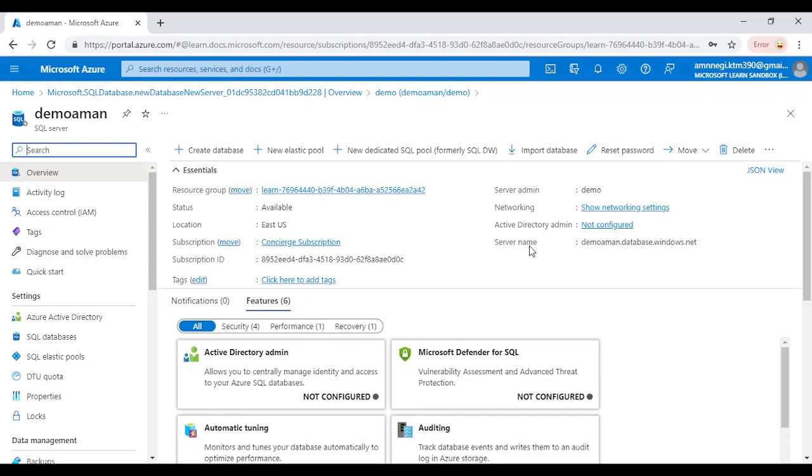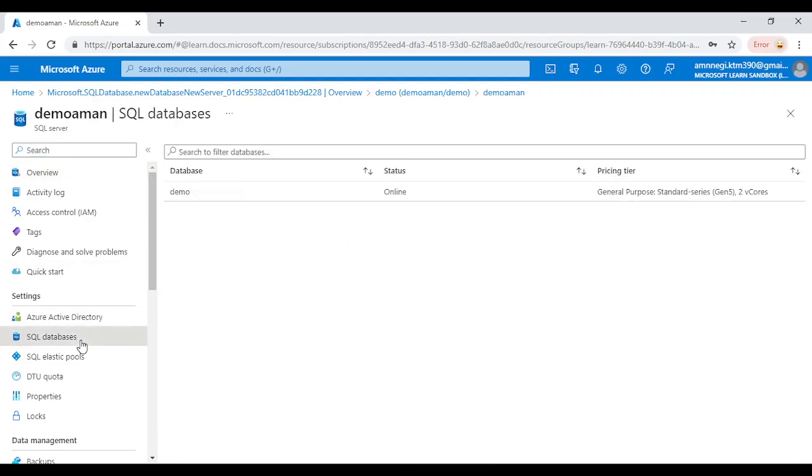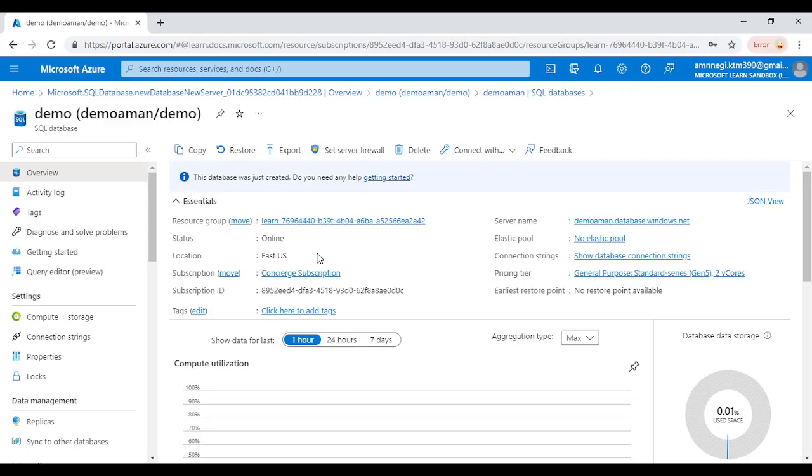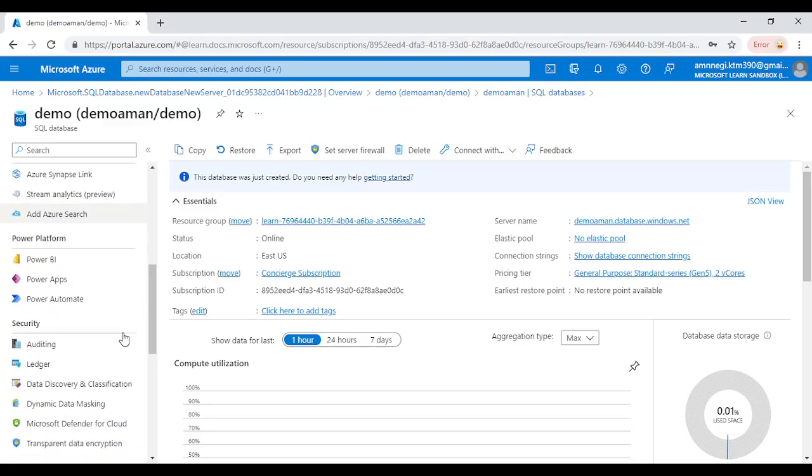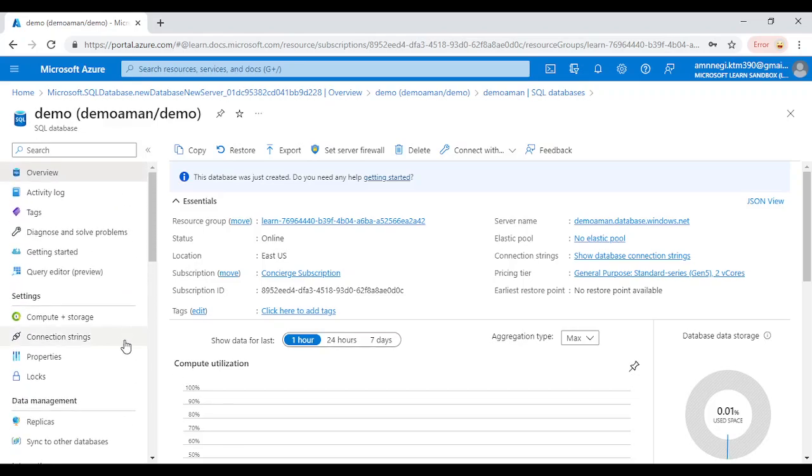You can connect to this database with an MS SQL client. If I go to the SQL database, by default we have this demo SQL database, and if you want to create another database, you can also create it. Here we also have an option to set the rules and all the things.